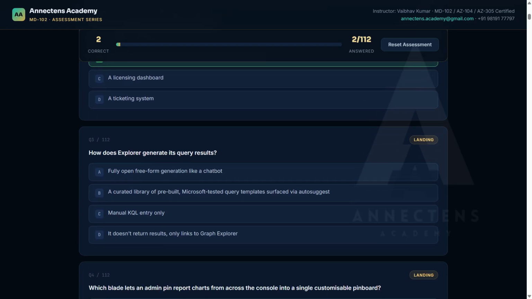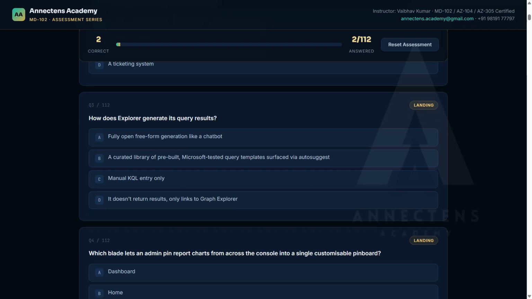Okay. Then how does Explorer generate its query results? Explorer we talked about, right? Copilot and other stuff. The third one, manual. Okay.